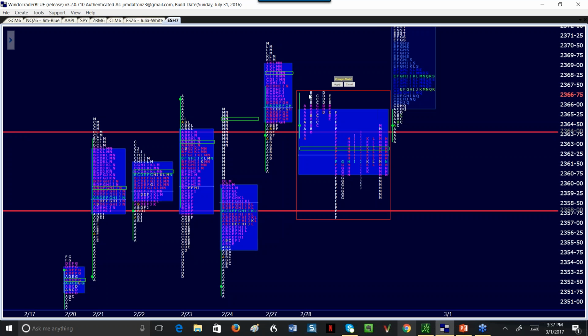Yesterday morning, we came up and there was no excess on yesterday morning, meaning there's no single prints. So I have two back-to-back poor highs. We've talked about that numerous times. When you see that happen, if you call one poor high, let's say it was plus 5, okay? If you had two poor highs back-to-back, it wouldn't be plus 10. You wouldn't add 5 and 5.